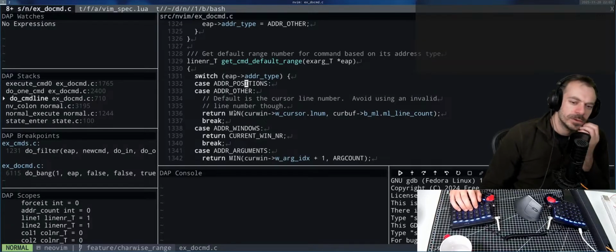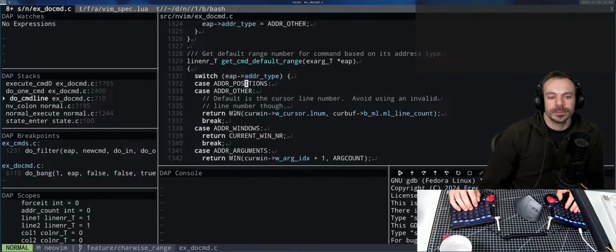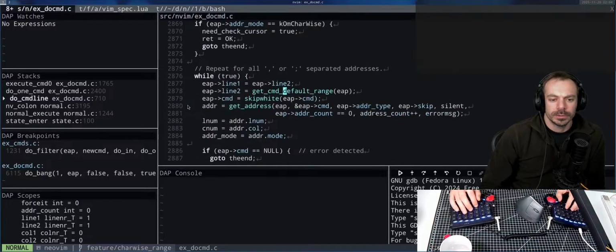Because I think I read somewhere that the default addresses sometimes differ from command to command.